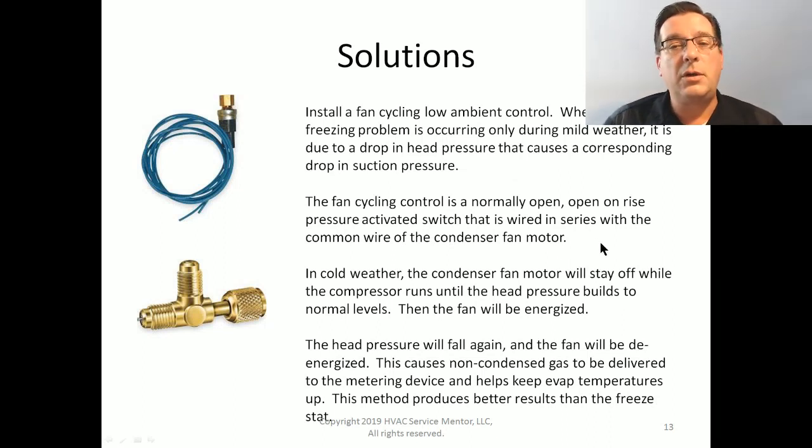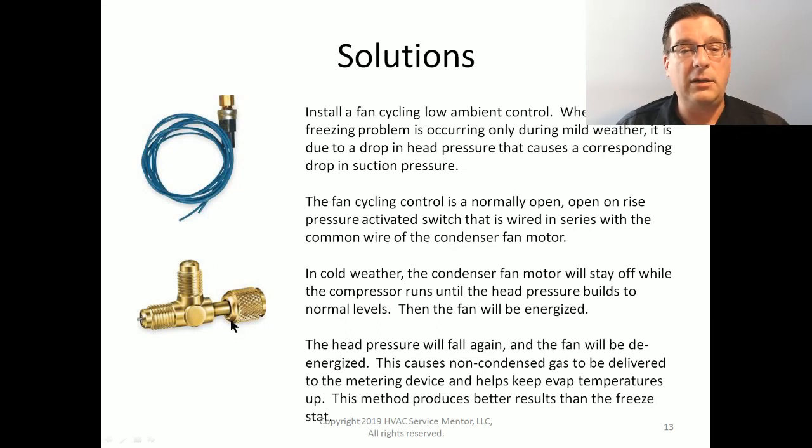The fan cycling control is a normally open on rise, pressure activated switch, and it's wired in series with the common wire on the condenser fan motor. You use an access T like this one. This is called an access T. It has a refrigeration female fitting on one side, and you're going to screw this onto the liquid line gauge port. So now it branches that liquid line gauge port into two directions. This one is going to be the new gauge port, and this one is where you're going to screw on the pressure switch to cycle the fan.